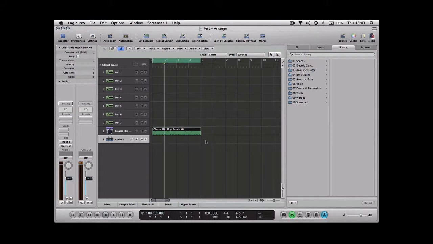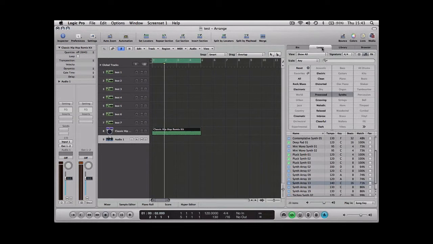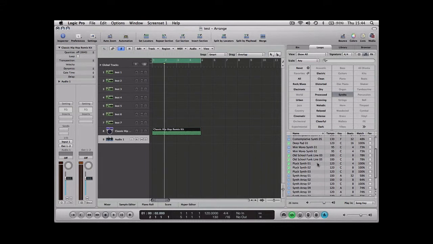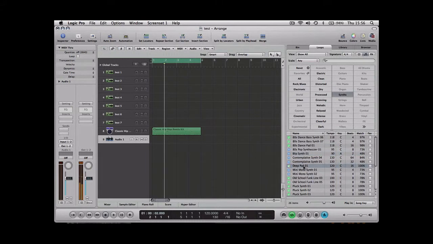The easiest way to do that is to go to the loop section in this list that we've got up here. So if you click on loops, you can try any of these just to find a loop that you want. So ideally you want one that's 120 BPM like your tempo down the bottom. So let's have a look. Okay, I quite like that one.